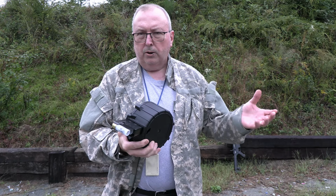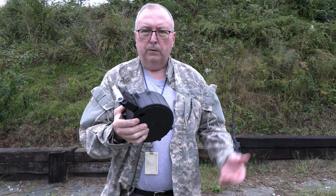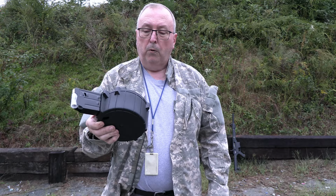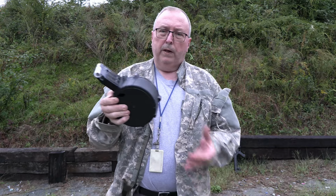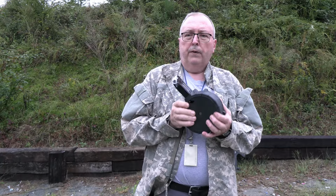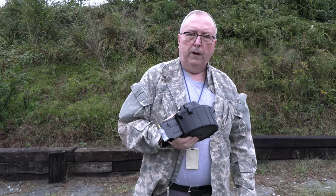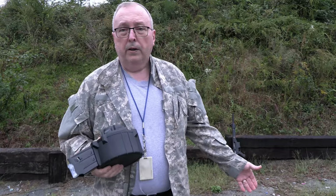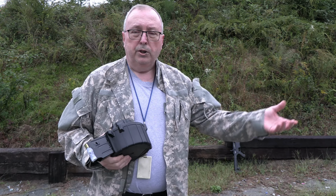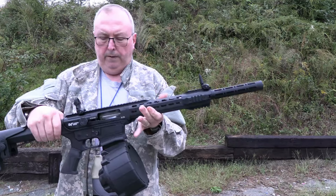But because I had so much trouble with that, I tried this with just like 5 or 8 rounds. This is the first time I've loaded all 20, so it's a full mag. Did a separate video talking about loading this. These things are finicky, they're expensive, and nobody guarantees if it'll fit in your gun, and it varies, because the one that was supposed to fit in a G99 would just drop out of it. So alright, we got the drum in there.